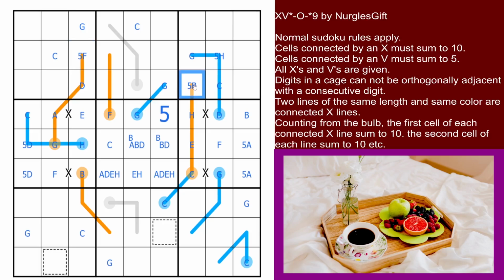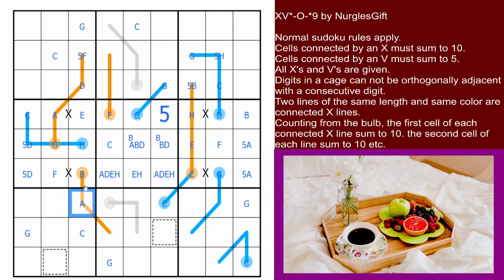Didn't help much. Maybe you get 5 here. Maybe that's the point. Yeah, right. 5 is not here. So 5 has to be somewhere here or here. 5 in this box is not here. Sorry. Come on. This and this is 10 apart, right? So what's that?